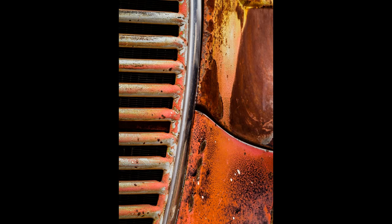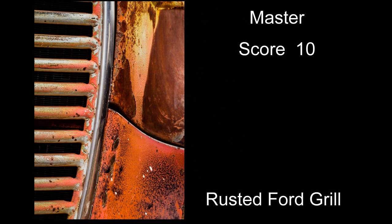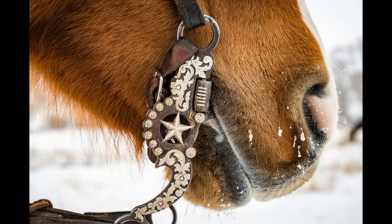The picture, because of the silver coming right through the middle, sort of divides it up into two different images. So I'm not sure if I'm supposed to look at the left side or the right side. I know what it is, and I know it's an abstract, and I know it's a truck like that, but I really have to have something that I want to see, and for me, rusty trucks aren't it.